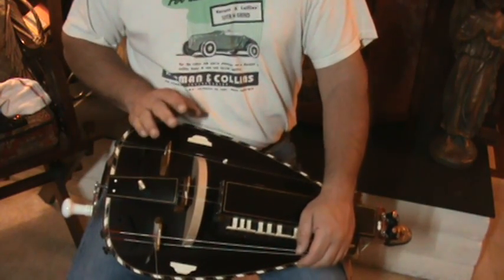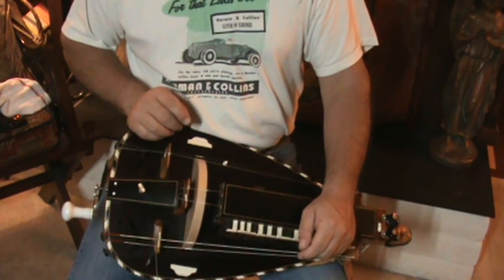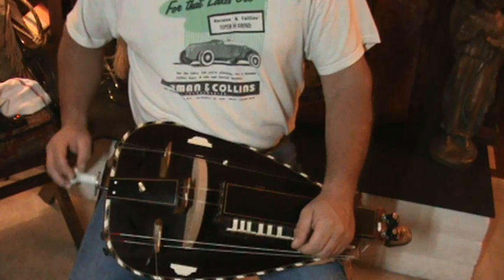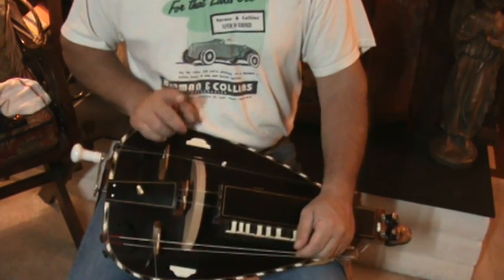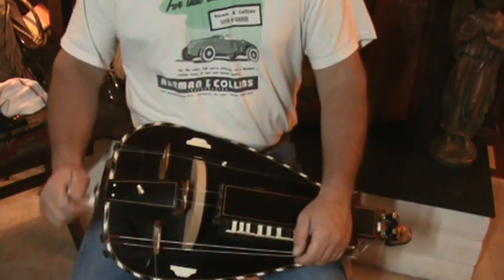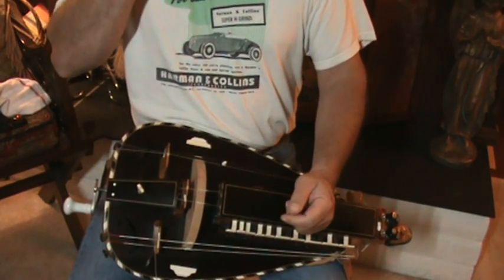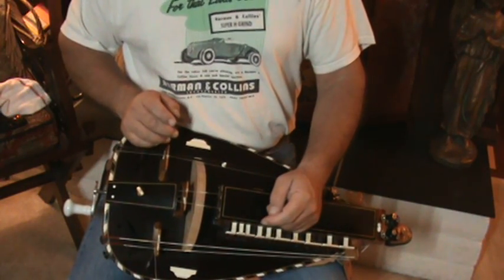Now it's a little more harsh than when we originally put the rosin on in the first place, but at least it sounds. It's nowhere near as harsh as it used to be. Now you can play this rosin off. You can essentially just continue to play the instrument until the rosin thins out enough that the sound gets a little sweeter, a little mellower, and you don't have to worry about the buildup of rosin affecting the instrument.